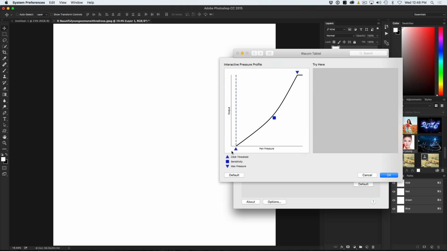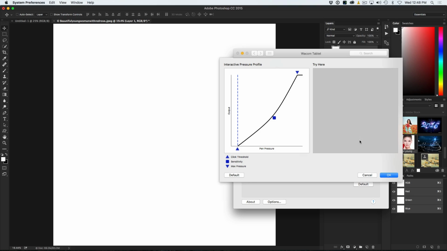And by doing that, maybe I can reduce the amount of the lightness. So I can start there. I'd like to actually pull it in a little bit more so I can go super light. Look at that. I can create that light line, push it in and then go nice and thick. All right, so by adjusting that little graph there, you can get that set up for how you like to work.